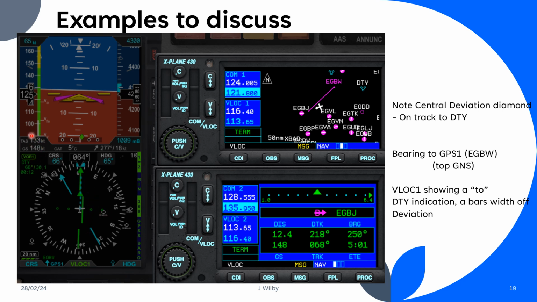I mean, you can see here as well, we've got our true indicated airspeed. I've got our ground speed, 148 knots. Outside air temperature, 5 degrees, and the wind being shown here as well, 277, 18 knots. You can see very clearly as well, this is a 2 indication because I have the center arrow pointing in the same direction as the CDI. The scale of the maps down here, 20 nautical miles, and this indicator underneath is the level of detail shown on the map. So if you need to change that, you can.